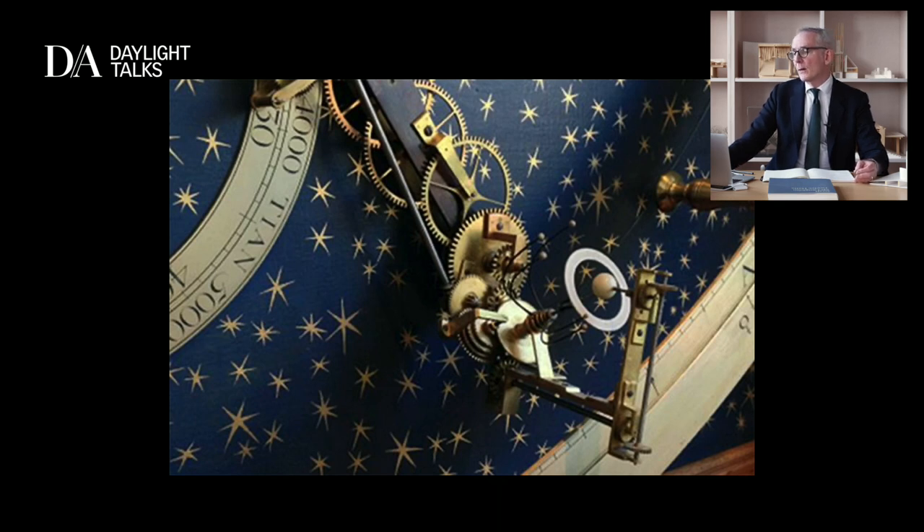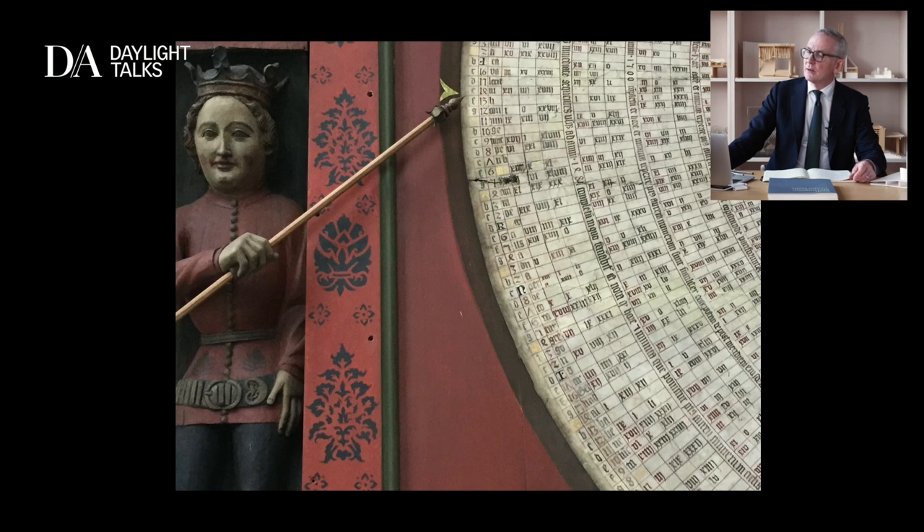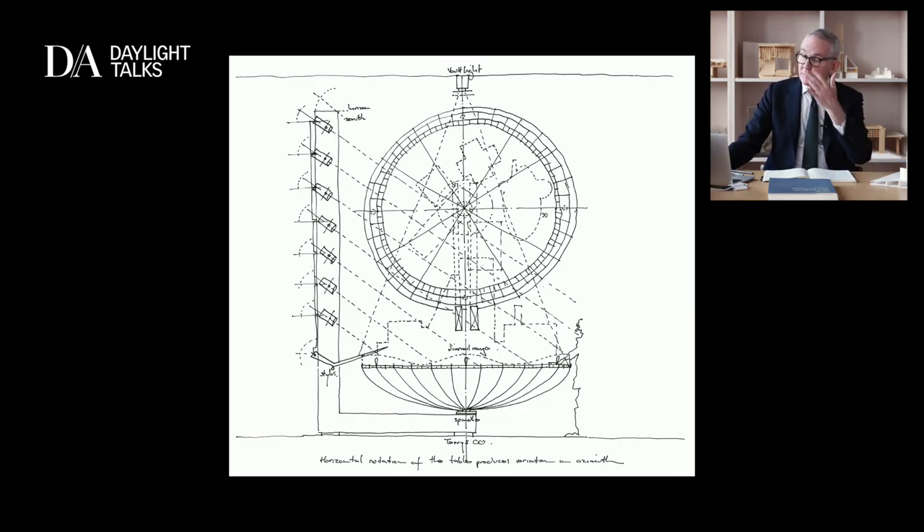These absolutely beautiful and precise mechanical apparatus — and these elegant stone sundials in Jaipur in India where you can calculate the time of day down to a few seconds in these huge stone discs inscribed to watch the sun passing over the day. And these wonderful medieval calendars in Gdansk Cathedral where the pointer tells you what day it is, what time it is, and which songs and festivals are required at that moment. The interaction of cosmic movement and human culture in one device. And so we conceived an apparatus — this is a plan and section together, the circle is the plan and the L-shaped thing is the section.